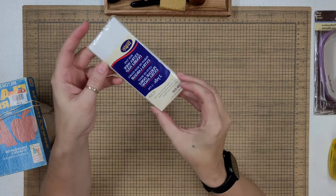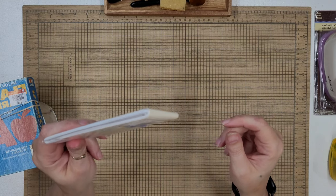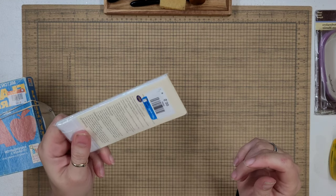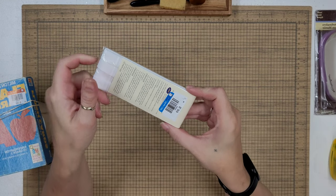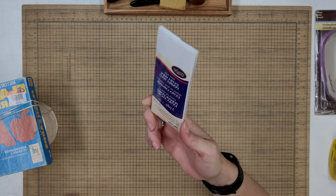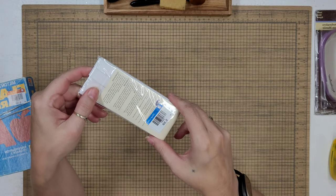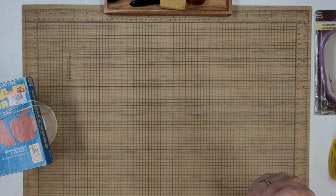I got some bias tape. Usually I don't ever pay more than 50 cents for it, and that's a good price because I have quite a bit of it. Even now I don't stop buying it, but white is really hard to find. So I'm really loving that because I can dye that any color I need it to be. And it was only 50 cents. Not too bad.